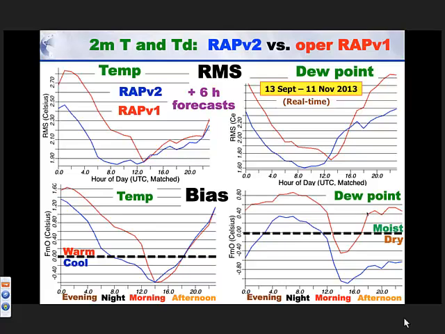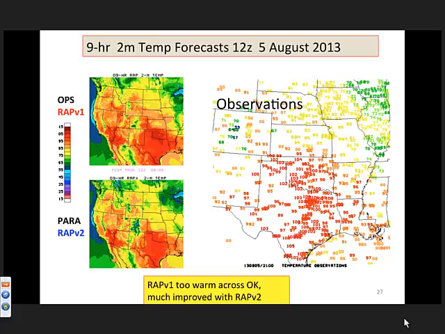An example here from Jeff Manikin, a case from last summer in August, is a classic example of the warm bias in the daytime. These are forecasts of RAP V1 and RAP V2 on the left side, compared to the observations in the middle. I think I lost some of the color table, but temperatures were running up to 110 or so in RAP V1, and those are more reasonable in the lower 100s over North Texas.